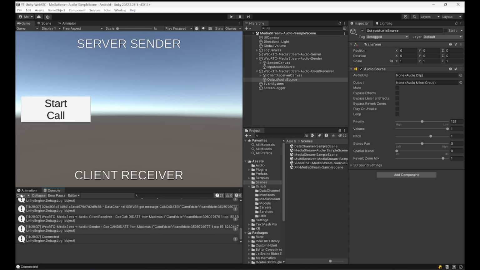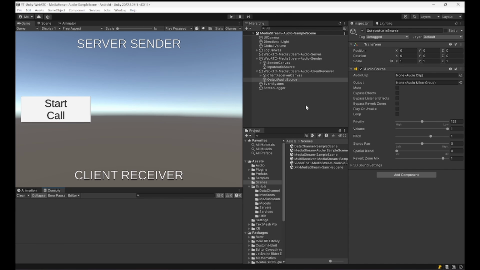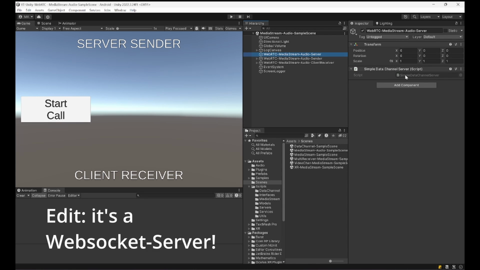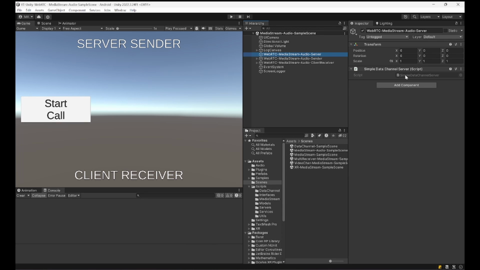Well, and that's basically it, and it's working just on the local network. And you can do the same, for instance, deploying it to an Android device. Make sure that the server component is not deployed on your Android device, as this will spin up a WebRTC server, and this has to at least run on your standalone device or on your server device.